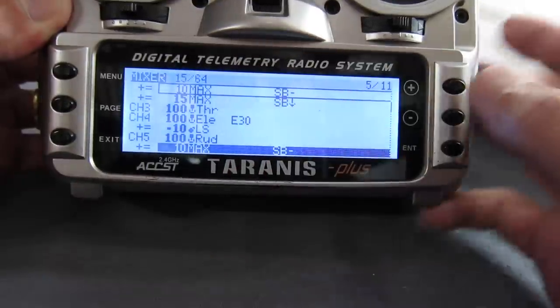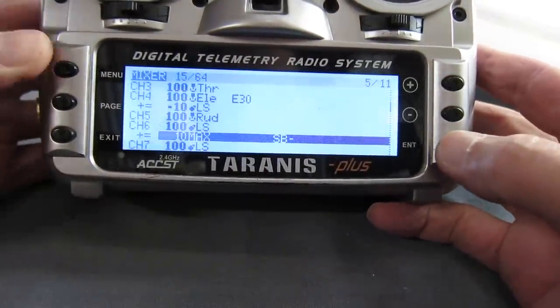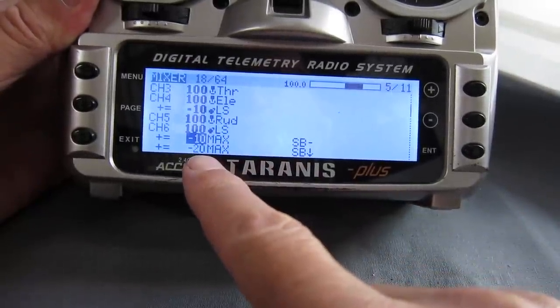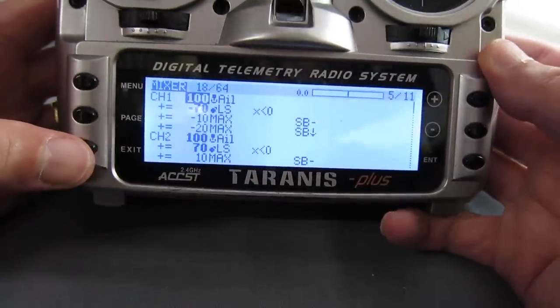And to get that to work on the flaps as well, I just copy that down onto channel 6 and channel 7. And to get the camber working in the correct direction, I needed to change them to negative percentage. So there we have it. That's my full house setup.